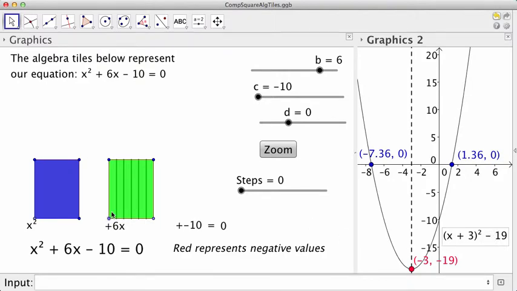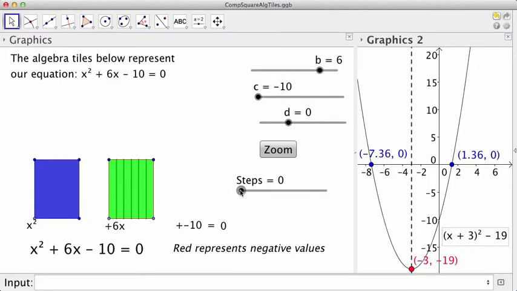Or I should say the vertex form of the quadratic, x squared plus 6x minus 10. The vertex form is x plus 3 squared minus 19. Notice that also gives us the location of the vertex, which is to say that we take whatever's in the parentheses here in this vertex form, so x plus 3 squared. The vertex is going to be equal to the negative of this number, so we have negative 3, and then it's going to be equal to whatever we've added or subtracted here. That's going to be the y value, negative 19.